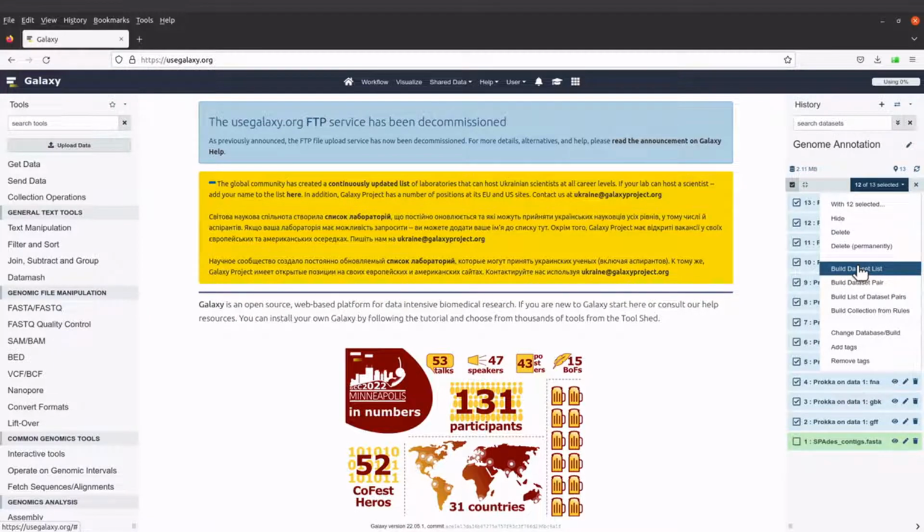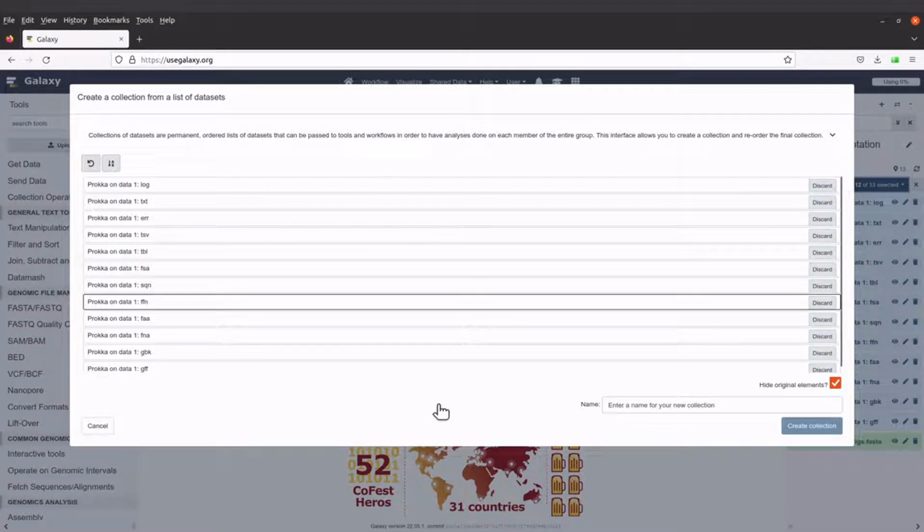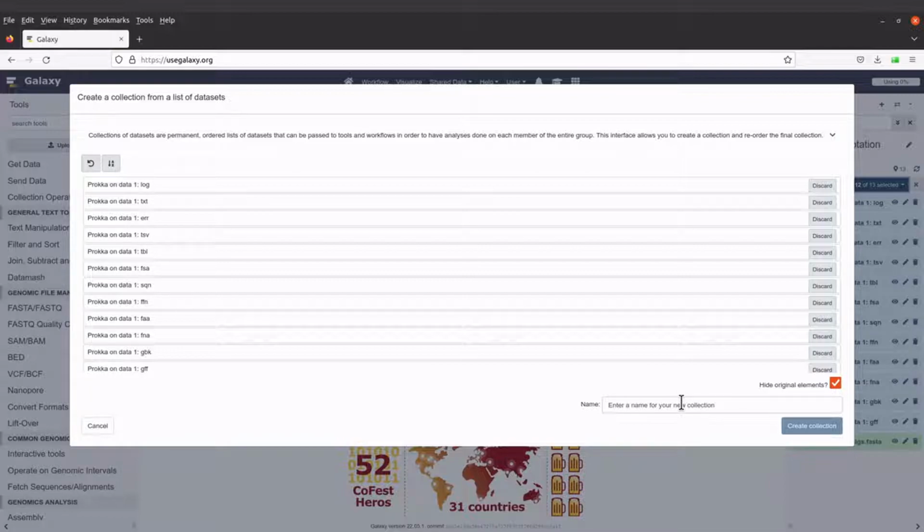So I'll click it, and then I'll have this window appearing. It will also indicate all the files that I have selected. And then on my right side, there is an entry box here, which I'll use to give a name to this particular group of files, or we say collection of datasets.